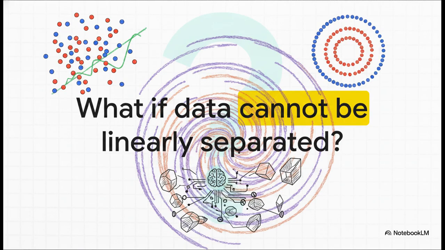It really is a masterclass in elegant optimization. We've moved from just drawing a simple line to rigorously ensuring it's the absolutely perfect line, utilizing only the data points that truly matter, all mapped out by similarity. But this leads us to a massive cliffhanger. We've assumed this whole time that we can actually draw a straight, flat hyperplane to separate our data. But what happens in the real world? What happens when the data is entirely jumbled and literally cannot be separated by a straight line at all?